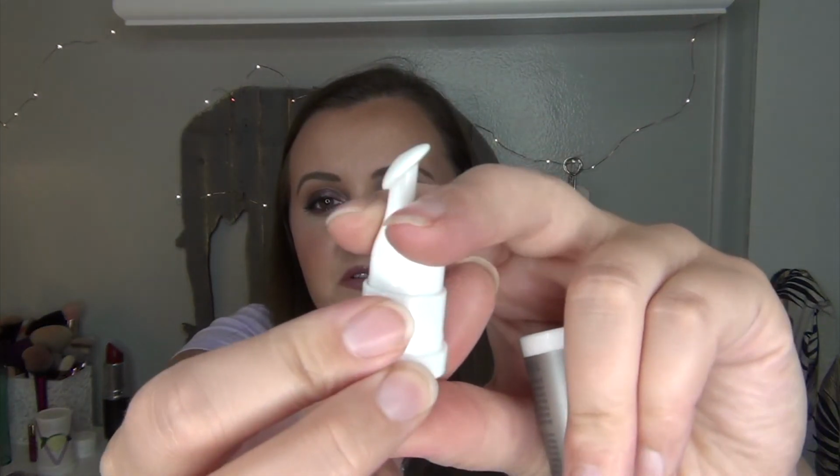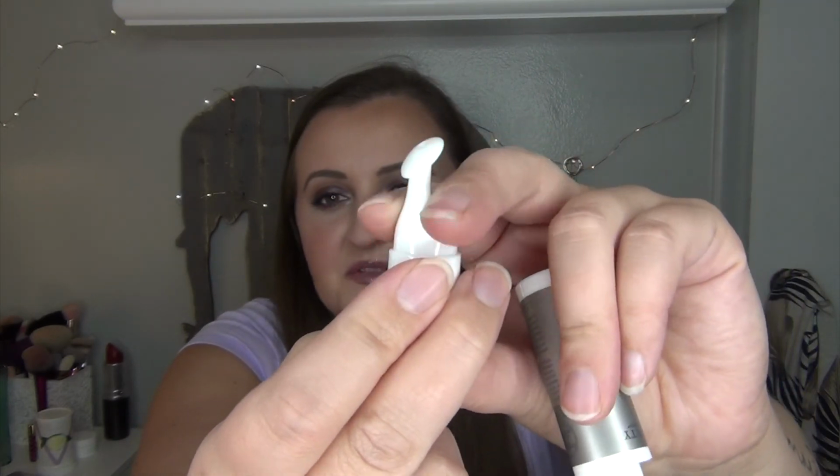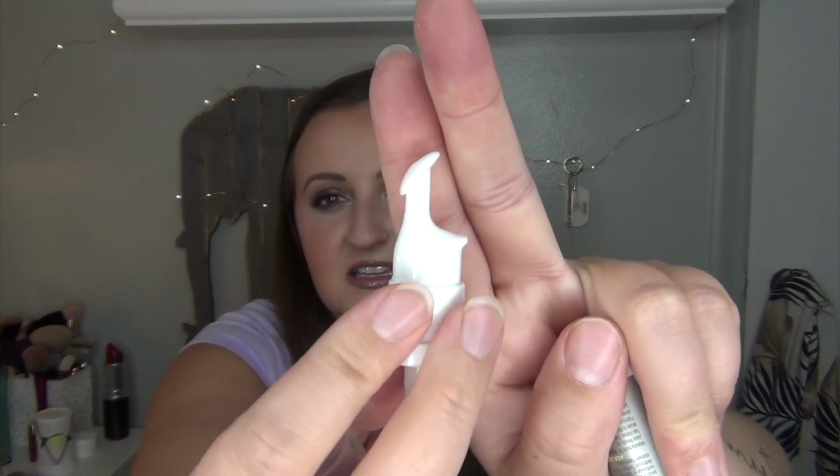So the green month of June was this Juice Beauty Stem Cellular Anti-Wrinkle Eye Treatment, and it was this little sample guide. It did have this little pumper top, so you pumped it up like this, but I really did like this little top. It felt really nice on the skin. So when I was finished filming that update, I tried pumping it out for the next day and nothing came out, and I was like, you know what, I'm gonna try to rip this sucker open, and I got it open. Thank God I did.